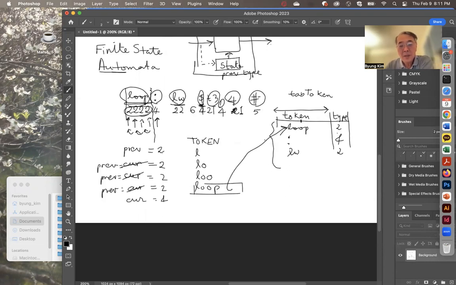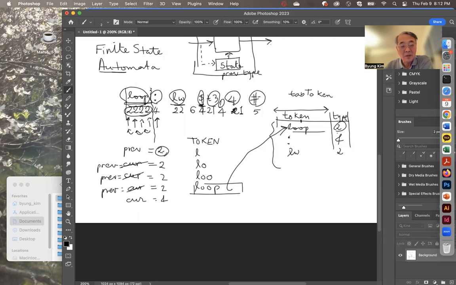Once I copy it out to the token table with the character type 2, which is this one, actually, it's this one, the first one, then I have saved or taken care of this first token with this specific character string. And now I'm starting over again.